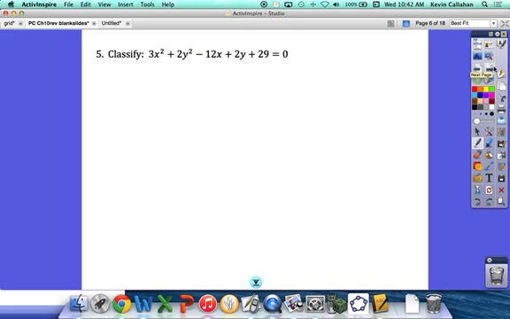And then the last one, to classify. It's supposed to be an easy one for you. Remember, go down the list. What is it you look for to see whether something is a parabola? Only one square term. Okay, not a parabola. What is it you look for to see if it's a hyperbola? Opposite signs, not that. So what does that leave? Circle or ellipse? How do you tell if it's a circle? Because they're equal, and they're not. It's an ellipse.